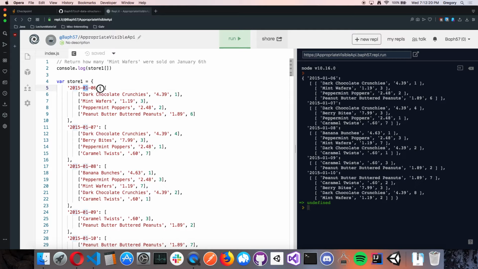So I'm going to be lazy, and I'm actually just going to copy this because I know this is where we need to go. And I'm not going to do anything else except for fix my mistake right there. Make sure this is a string. I'm going to run it again.